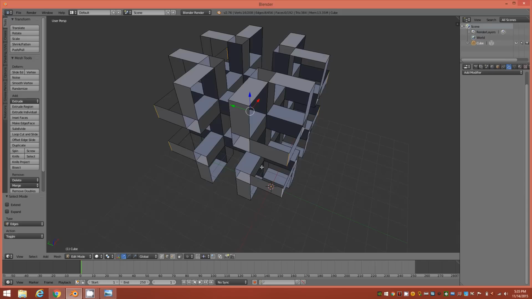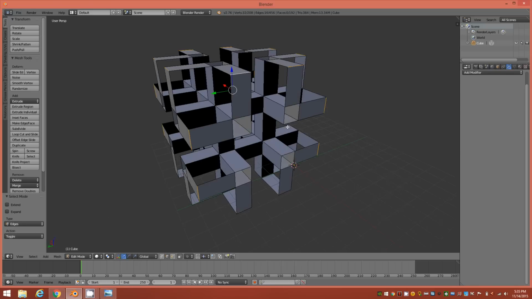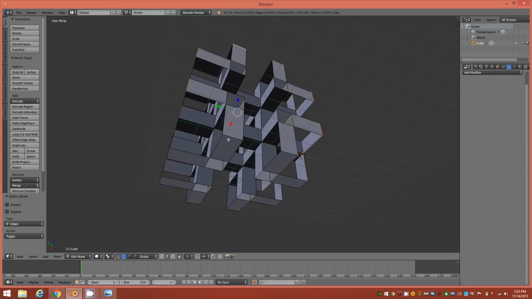And now I'll go to the top and I will select only these junction edges, as I'll call them, on each corner there. And then on the bottom the same. These are the only edges you really want to select at this point.